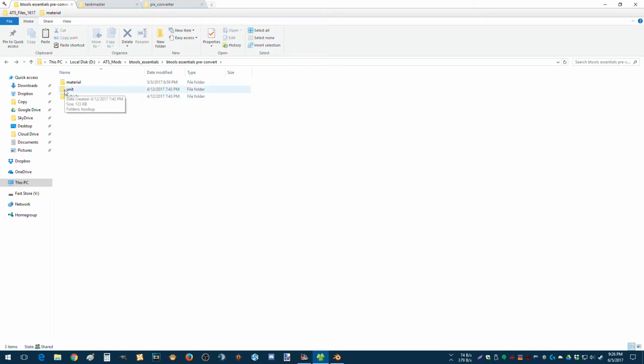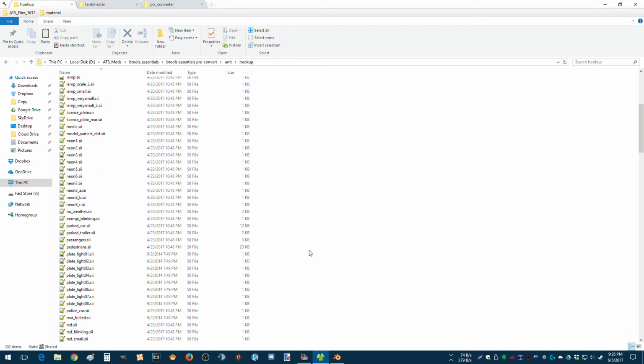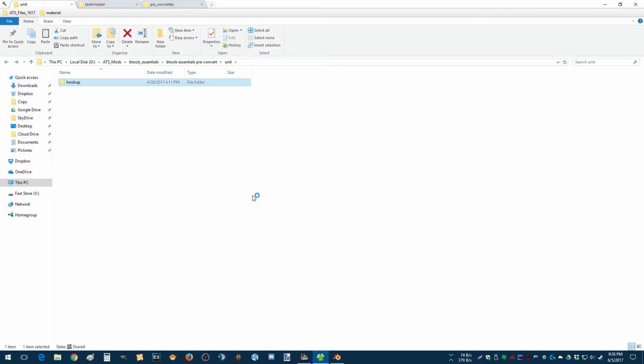Next, you're going to need your hookup folder, which is unit hookup. Now I have a bunch of custom flares in here, but you just want to copy the hookup files from the stock game if that's what you're going to use. Done. Unit hookup. That's what we need. Next is vehicle. This is going to include the shared folders.